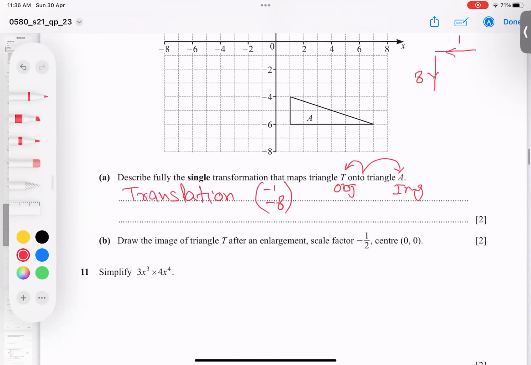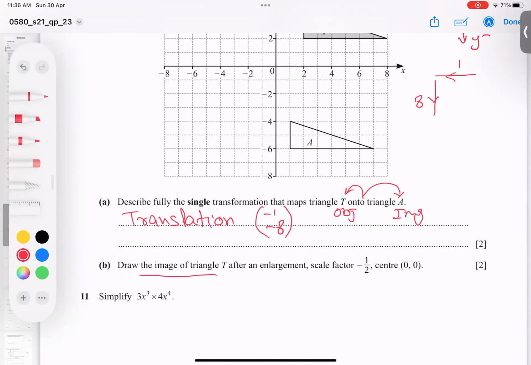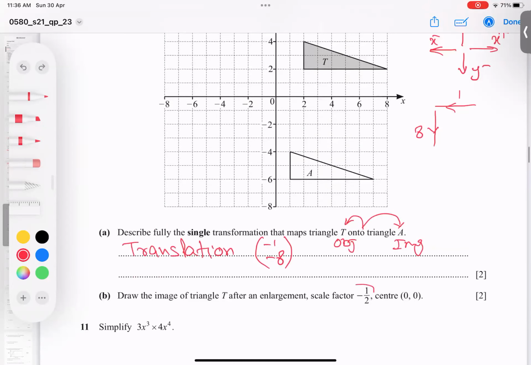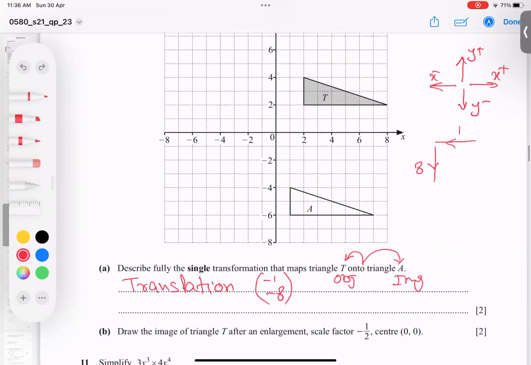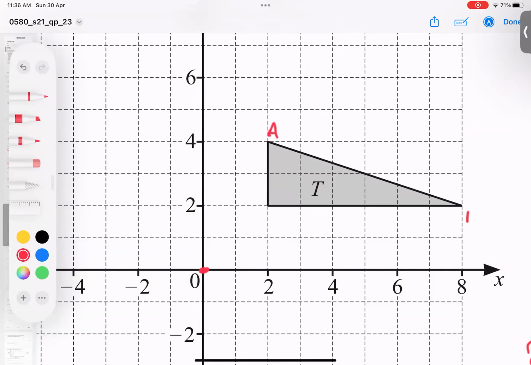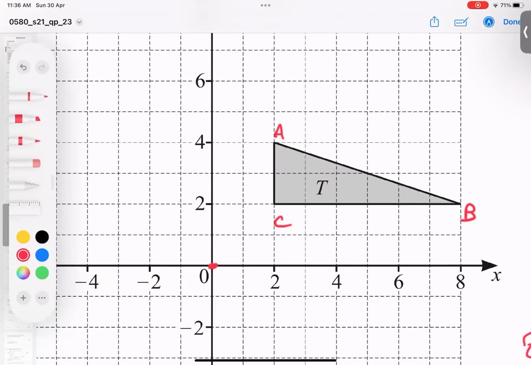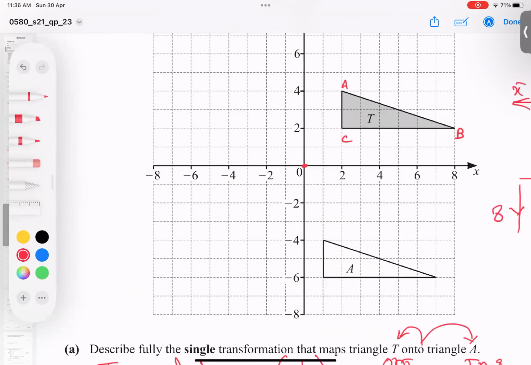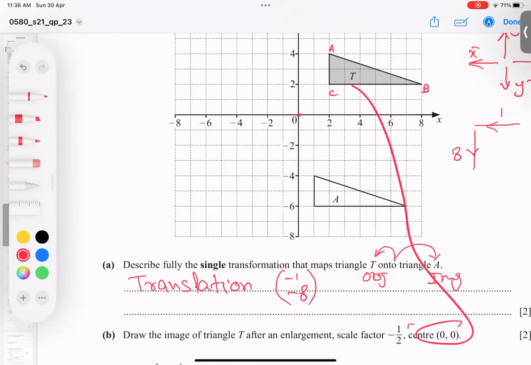And he's saying at the same time, draw the image of the triangle enlarged by -half and center 0, 0. Where's center 0, 0 here, students? And the triangle shape is this object. So what is the best technique? First of all, label the center. I labeled. Now make some letters. Let's say A letter, B letter, C letter. Okay, done. And now the center is mentioned by him, this one, and -half.